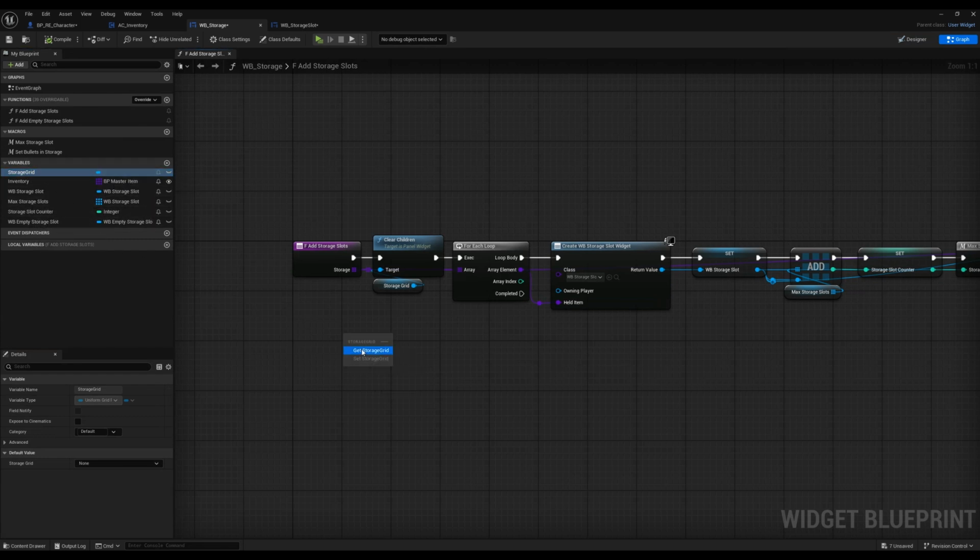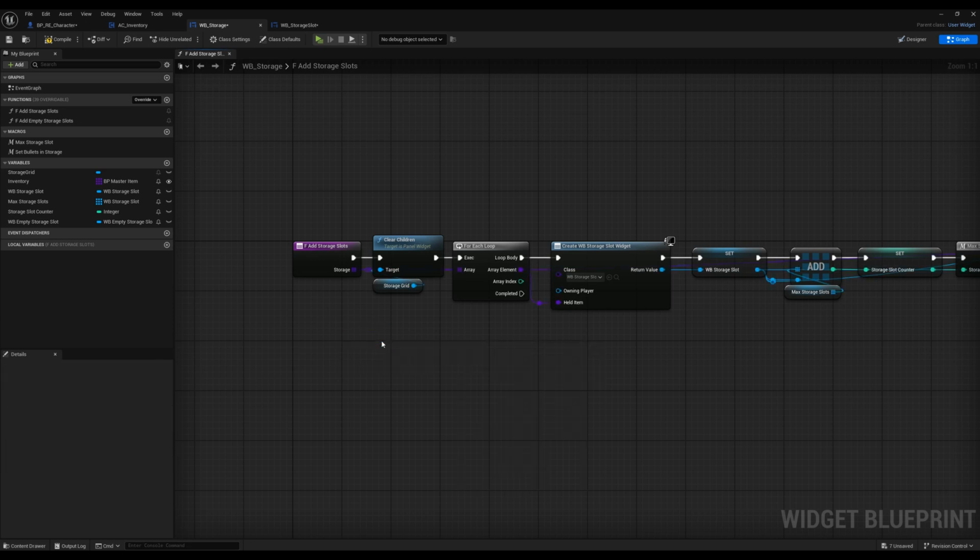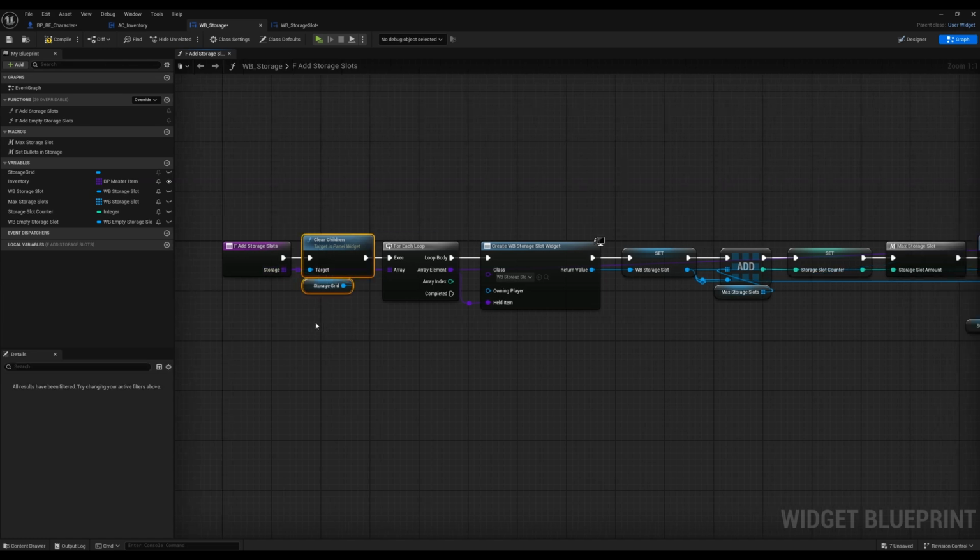It's already highlighted, sorry. You get the storage grid, and then just type in clear children, okay? Otherwise, you're not going to get it. Clear children, those are connected, and then we always make sure that we clean up our slots. They are always on reset. Okay, so we are avoiding duplicates.